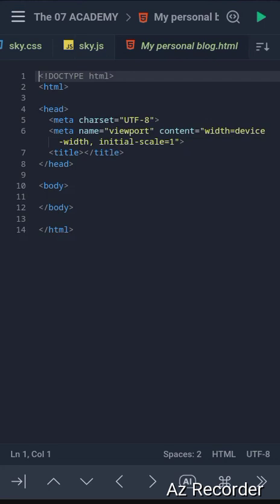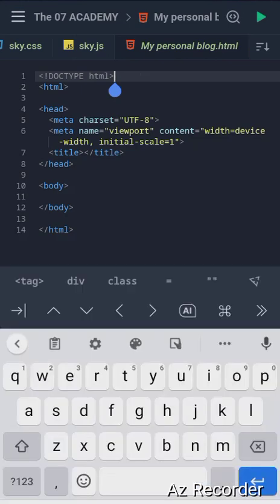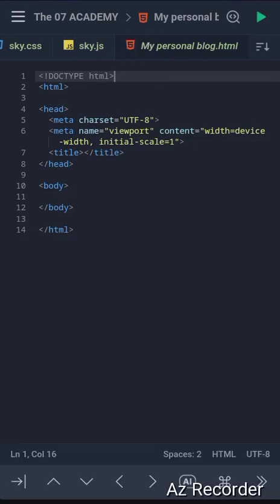Now as you can see, this doctype HTML is not actually a tag. It's important when coding, because it tells the browser that you are actually coding with HTML5, which is what modern browsers use. So it's actually important to put it in your website. It's not actually a tag like the other tags that we have: HTML tags, head tags, body tags, and the rest. So that's all about this doctype HTML that you're seeing. It's just something to tell the browser that, look, this web page is based on HTML5. Now as you can see, the HTML logo here actually has a 5 in it. So basically that's just it.